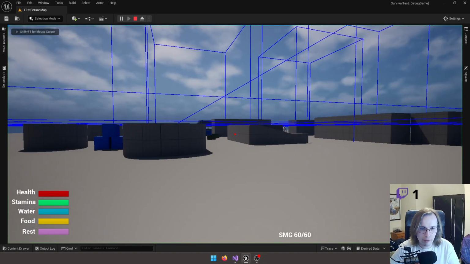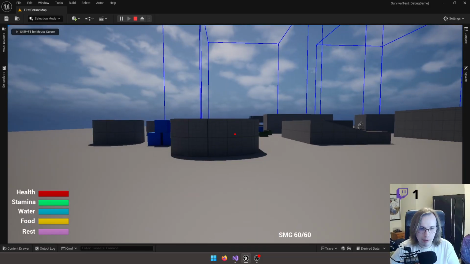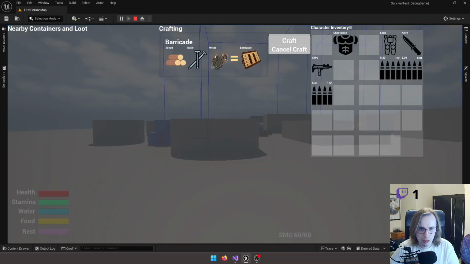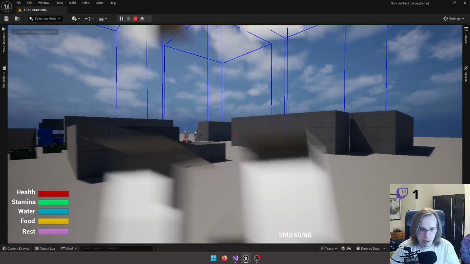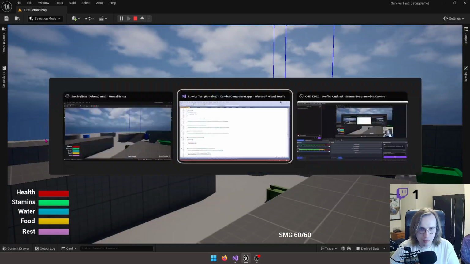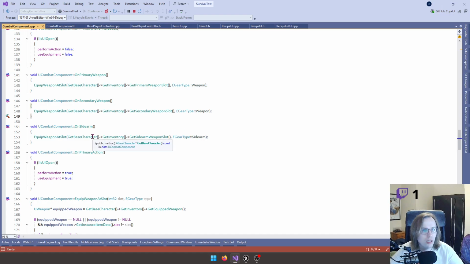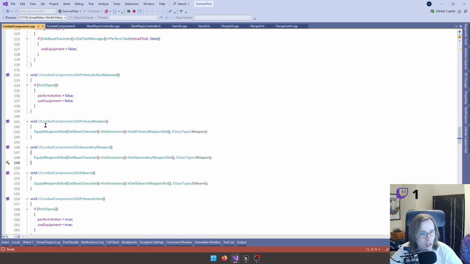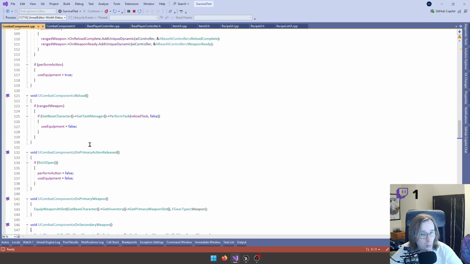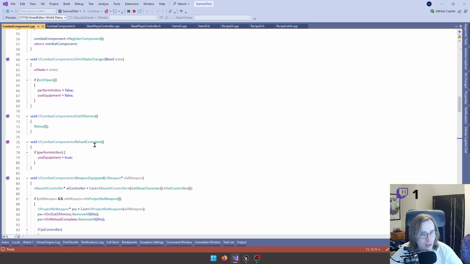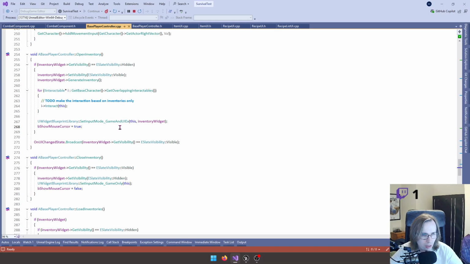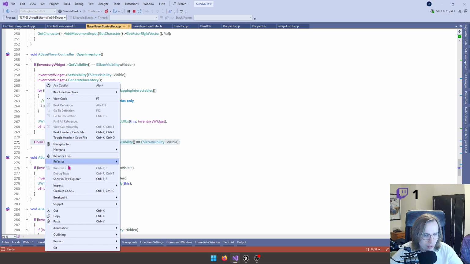Right, hang on, let me sort this out. So just check whether those changes worked. So if I hold the left mouse button down, okay, that's not looking good. Why is that? Oh, did I only put it in one place? Oh, yeah, okay. Firstly, I'm going to move this into a method.